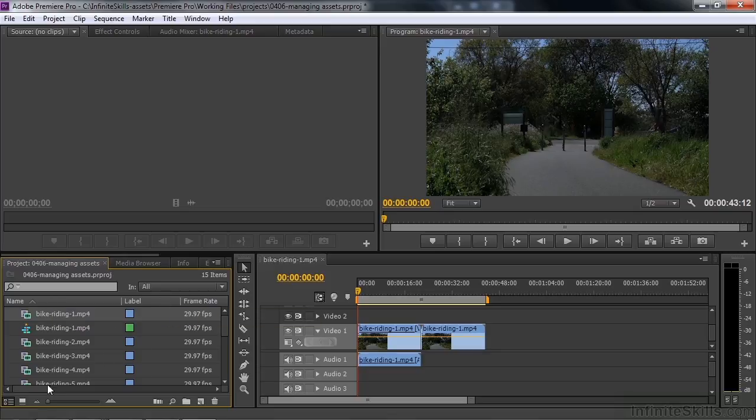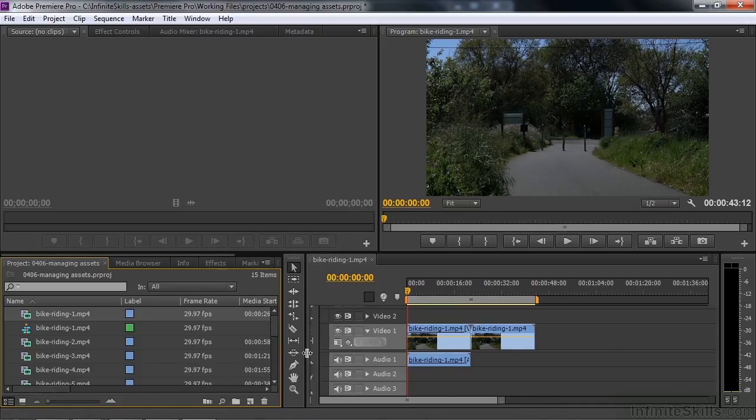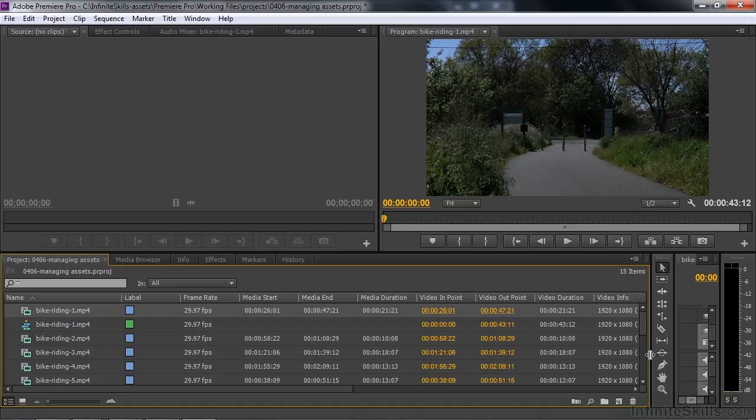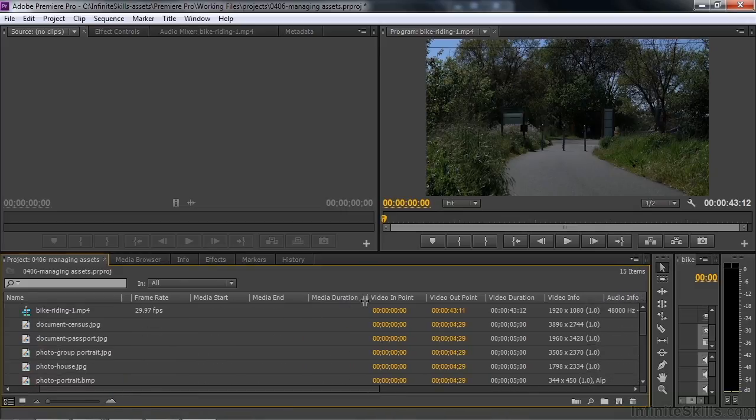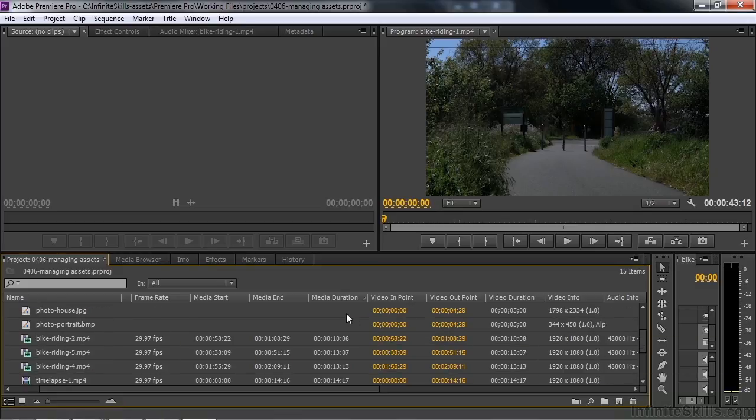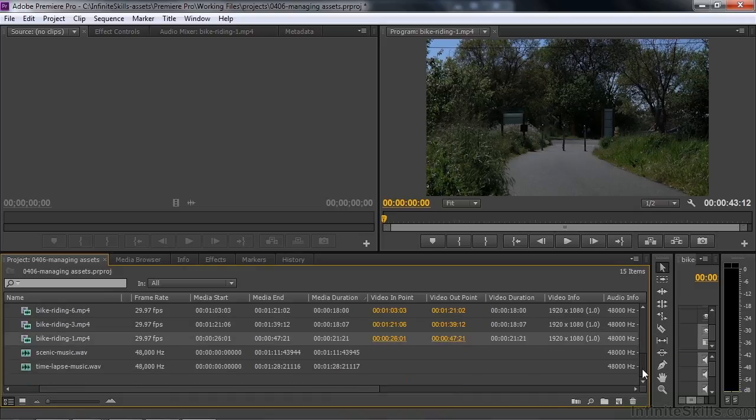Down along the side here, there are all kinds of other little bits of metadata about your clips. And so to better see that metadata, I'm going to slide this to the right. Now you get a chance to see all the various things that are kept track of here inside the project panel. The thing that I like to sort on sometimes is media duration. So I click on that, and it goes from the shortest duration. All the various images here are 0 duration, of course. When I scroll down, though, we begin to see media duration 10 seconds, 13, 13, 13. So you get to see that it's going from shorter to longer.